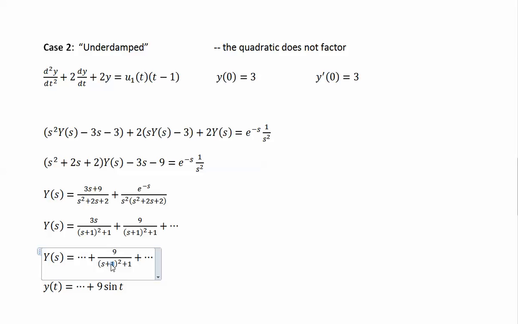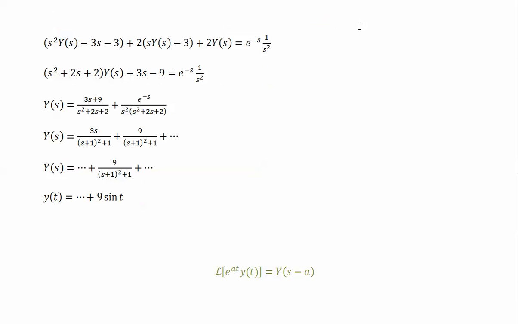Now, the fact that it was shifted, though, means it's a job for my s shift rule. My Laplace transform, my s variable function, is shifted. And our s shift rule says that if you want to do a Laplace transform, just take the Laplace transform as if it weren't shifted. Well, I've done that. But then tack on an exponential, e to the at. For us, a is -1, so we would have an e to the minus t. And again, that is corresponding to that shift right there of s plus 1.